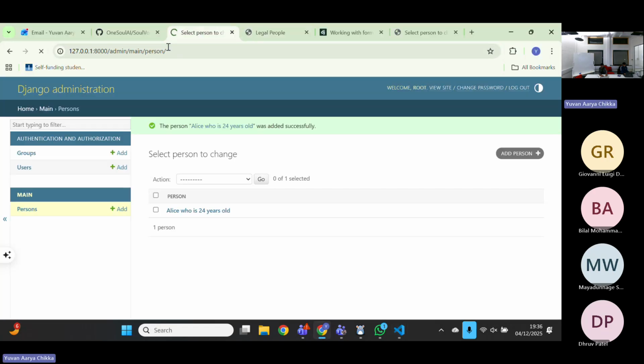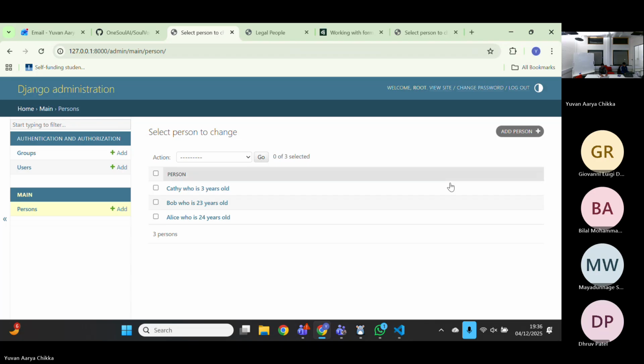Okay, and now, because we've got this string function for each person, it prints out the string representation of each person to the screen. Alice is 24 years old, Bob is 23 years old, right? Let me quickly delete all the people who are legal age.